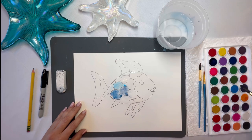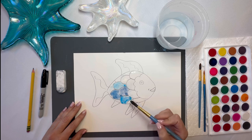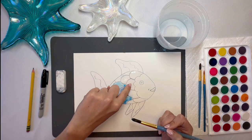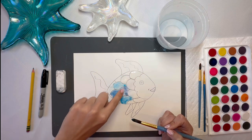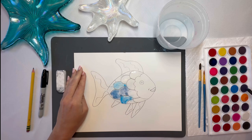Light blue again. And the trick is you want to leave one scale for the rainbow. So which scale are you going to leave? I'm going to leave this one right here. So I'm not going to touch that. But if a little bit of color bleeds into it, that's okay.